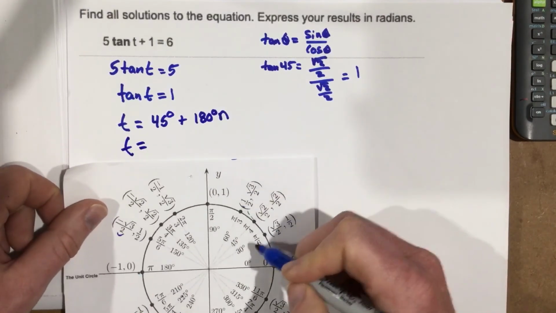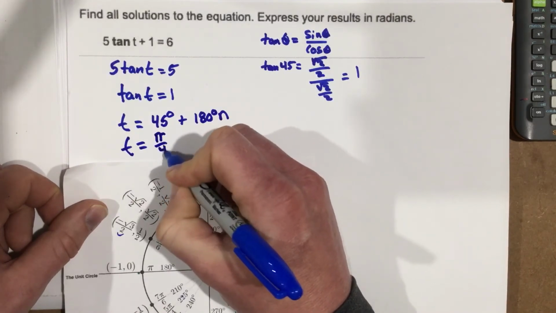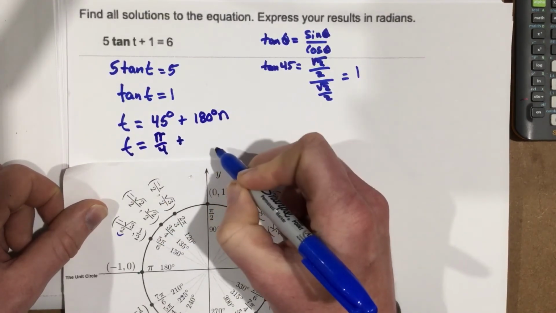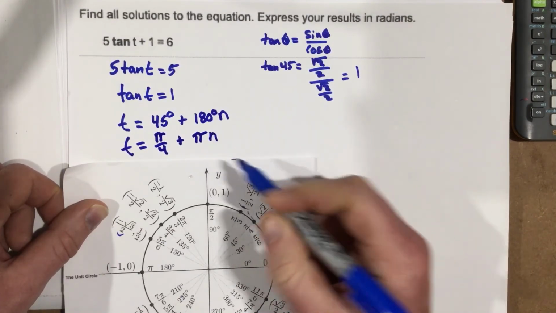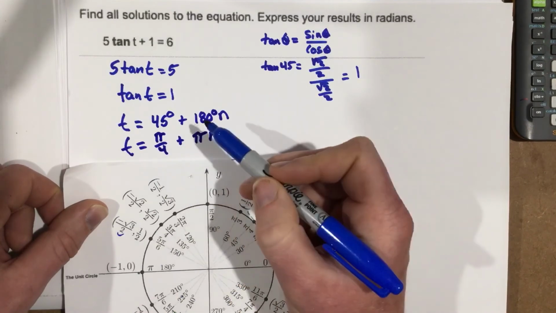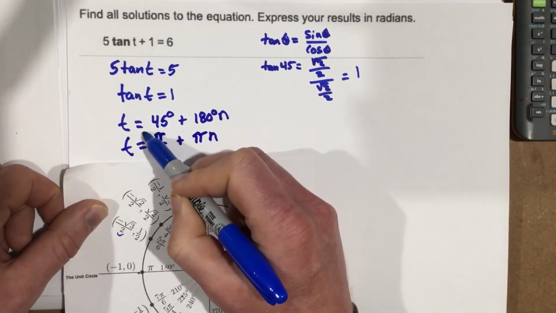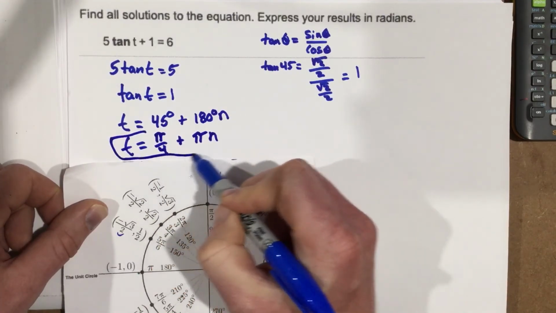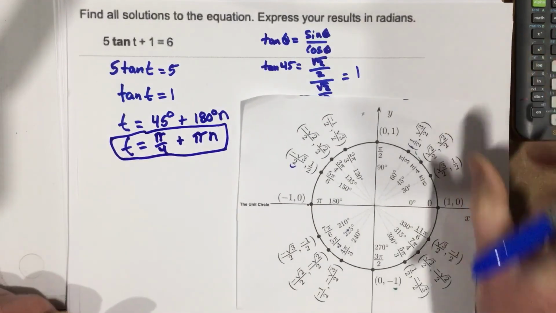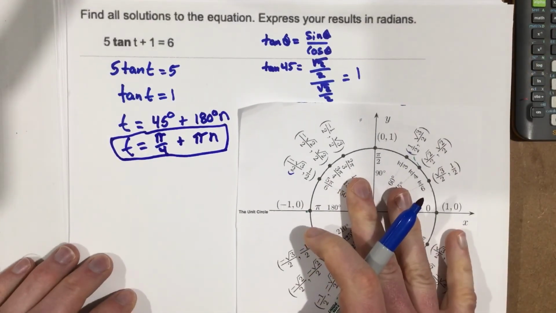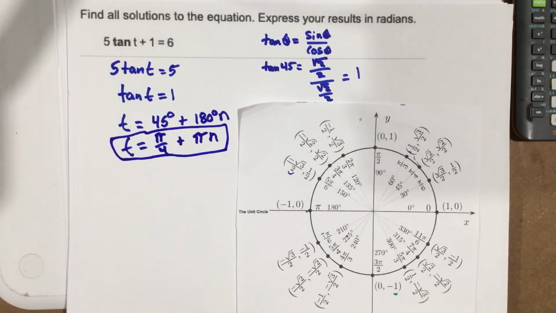Well, in radians, 45 degrees is pi over 4. And 180 degrees is pi in radians. So we just replace the 45 degrees with what its angle is in radians, and replace 180 degrees with what its angle is in radians. And that would be our solution for this problem, because they do ask for it in radians. So overall, that problem is not that difficult, especially if you just look at it in degrees and convert it to the radians.